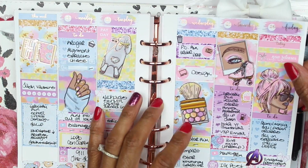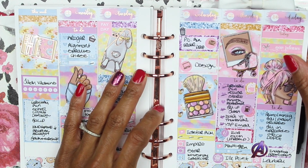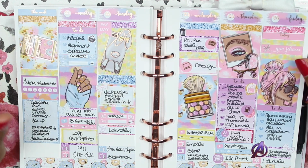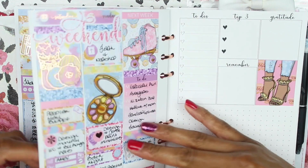And yeah, this is my first time foiling a full kit, or foiling a kit period, well, except for my B6 monthly kit. But yeah, it was a little daunting, but I figured it out. And yeah, I'm definitely going to be adding more full kits to the shop for sure.